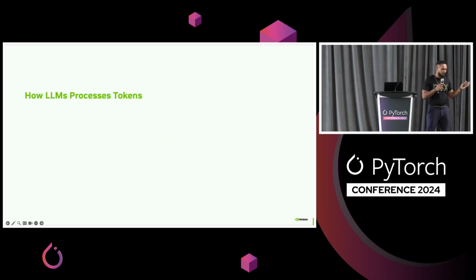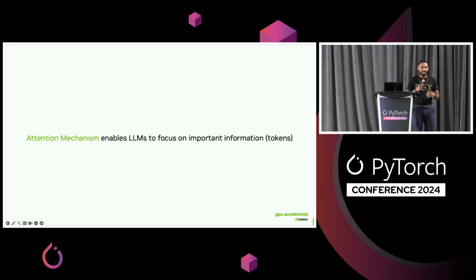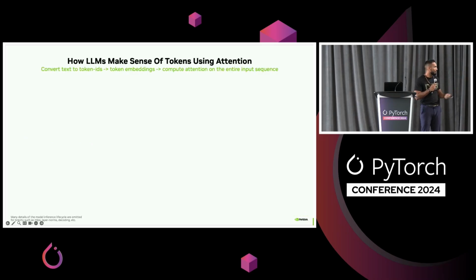All right, so we talked about text to tokens. Now what are we actually going to do with the token itself? The attention mechanism, I always like to make sure that people have a good intuition in their mind. So every time a token is generated, I'm actually computing this thing called the attention mechanism. And the proxy you want to keep in your head is like, okay, when I'm going to say the next word, I'm going to say what was important in what I said before. Not all the words that I said before were important. They were like key things that reinforce the next word that I'm going to predict. So that's what the attention is trying to do mathematically on this big matrix of tokens that you've put in.